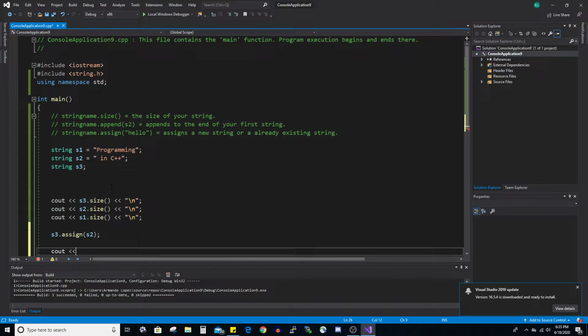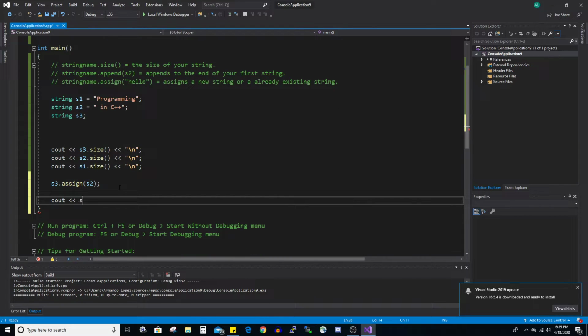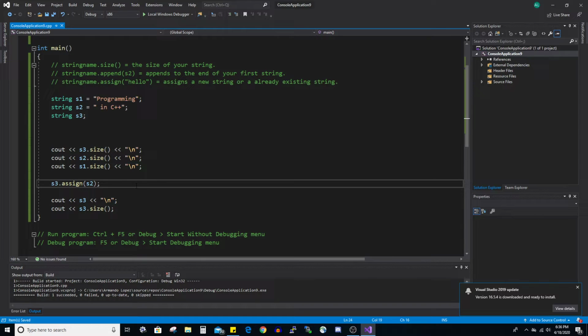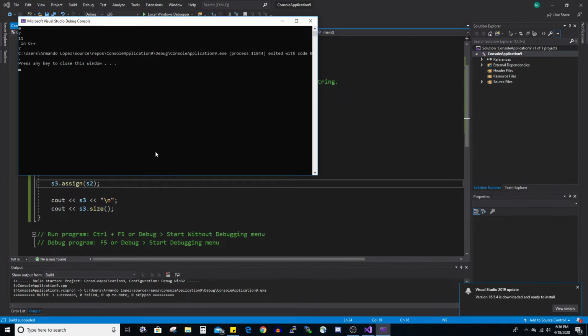Let's do a cout s3. And then cout s3.size. Save and then run your program again.